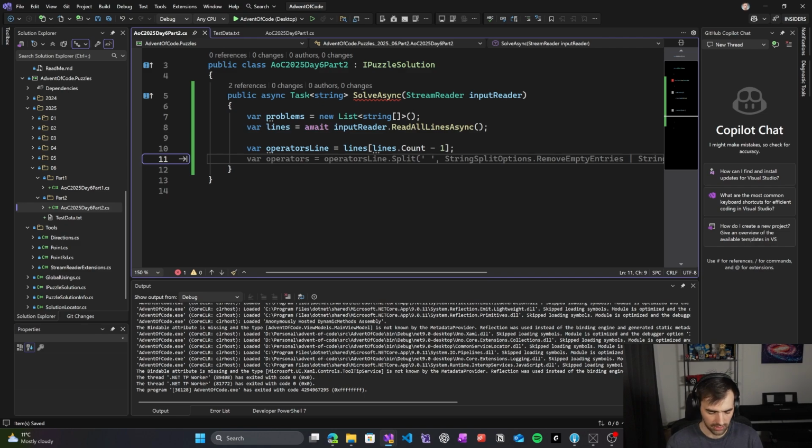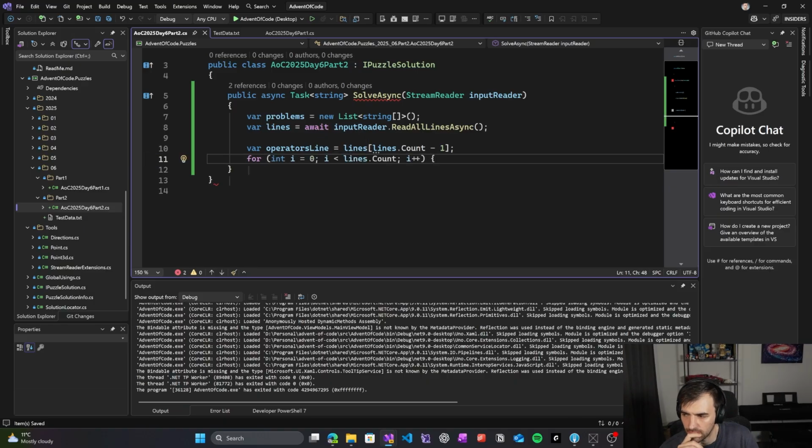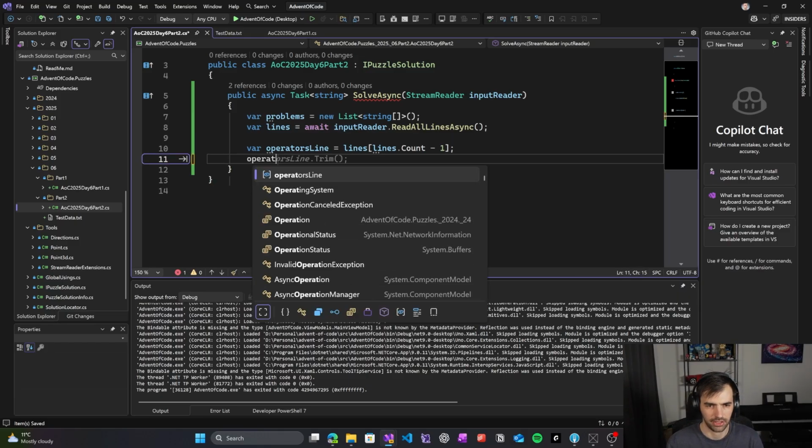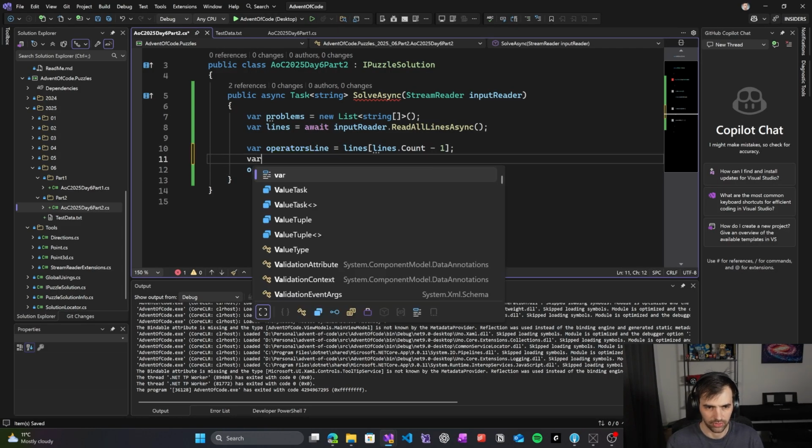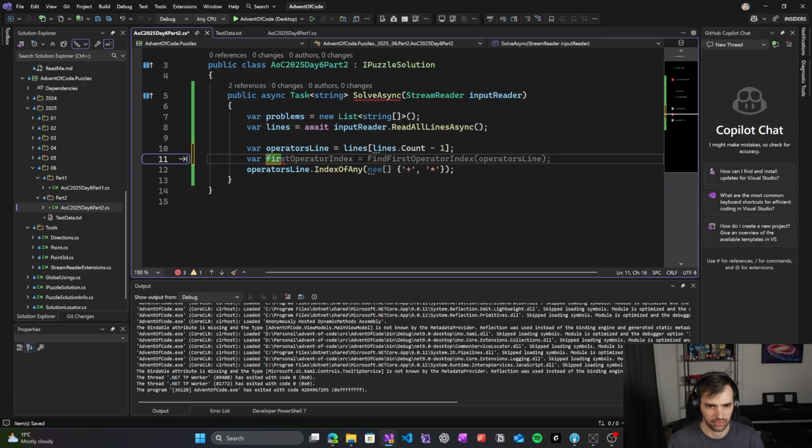And what we can do is to do for operators index of any, and the first index will be 0.